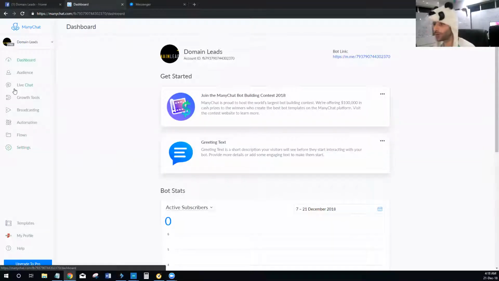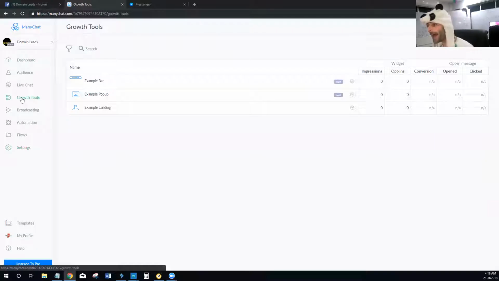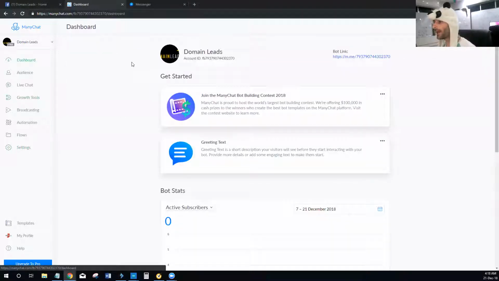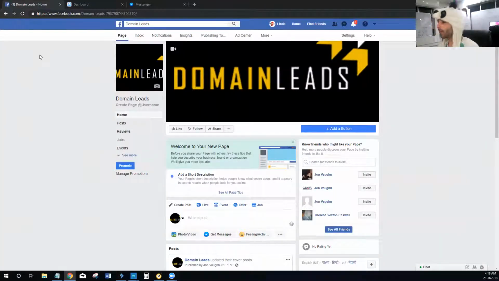Well, there's lots of different ways, and we're going to go over them in depth whenever we go over the growth tool section. All right. So whenever we go over the growth tool section in depth, we're going to cover a bunch of different ways. Until we get to that section, all you need to know is right now, if you want to get people in your chatbot, there's 2 different easy ways that you can do it before we get to the growth tools. One of those easy ways is you can just actually come to your Facebook page.